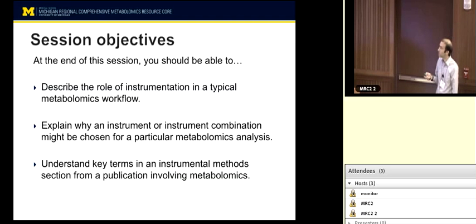We used to run 2D PAGE gels, and these are still useful in some cases, and you can get a very exquisite separation of a complex mixture of proteins across a gel. But then you've got a gel, and what do you do with that? Well, you've got to cut a spot out and then carefully figure out what it is. Maybe if you didn't have a mass spec at all, you'd be limited to approximate molecular weight and looking at how it performs, and then doing some other sort of assays to figure out what you had, and very challenging to do high throughput quantitation.